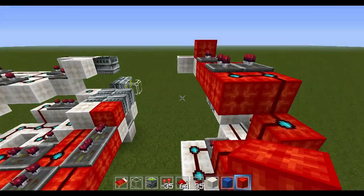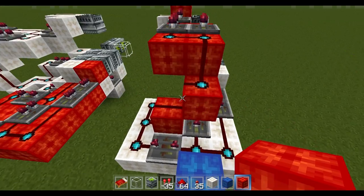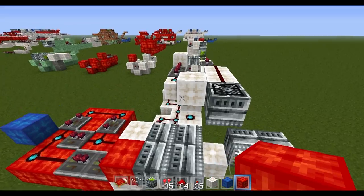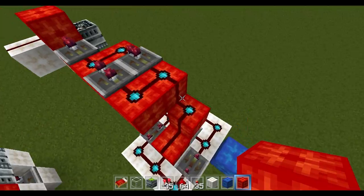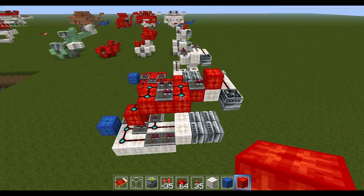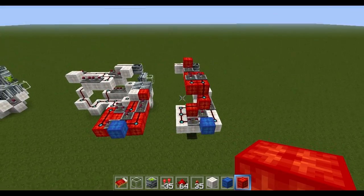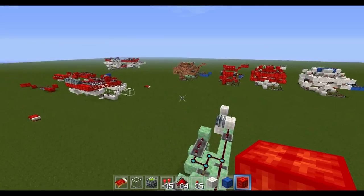Put two redstone there. Place a block in the middle where you left it open, go up diagonally one, turn, go up diagonally one again. Build a three by two platform, extend one block off of that, and place a block next to this line. Then a one-repeater, a three-repeater, and a one-repeater. I'm not going to fully explain how this part builds into the final assembly — just know you should practice building each of these components, and when we get to assembly I'll show you how to put the pieces together into an actual door.